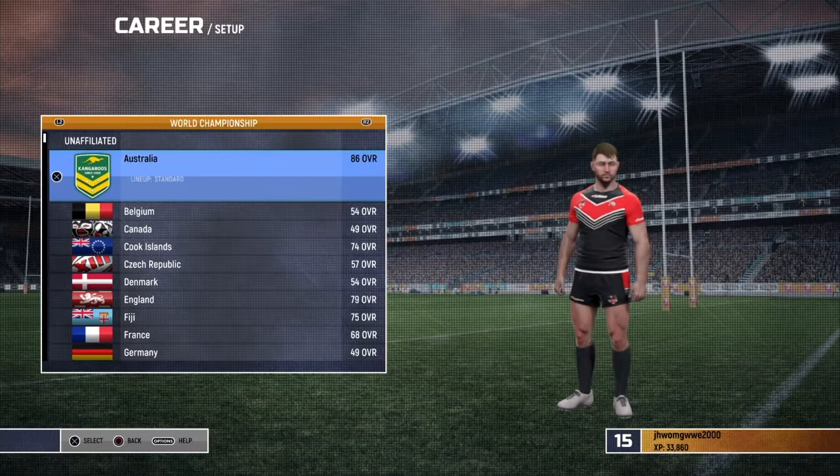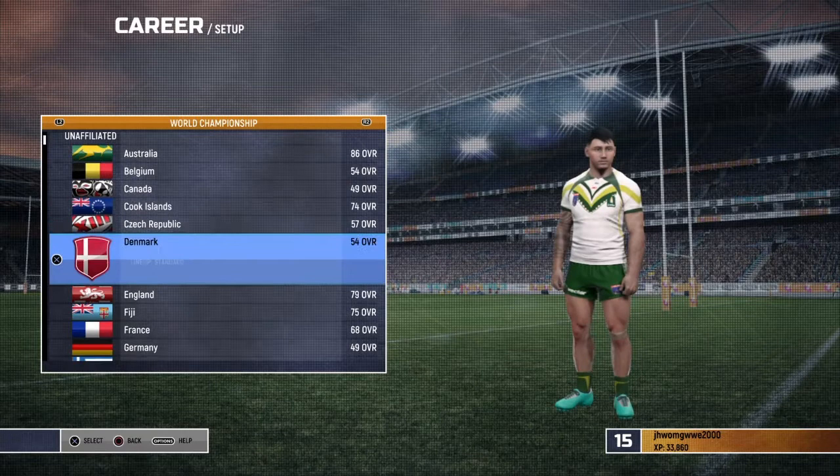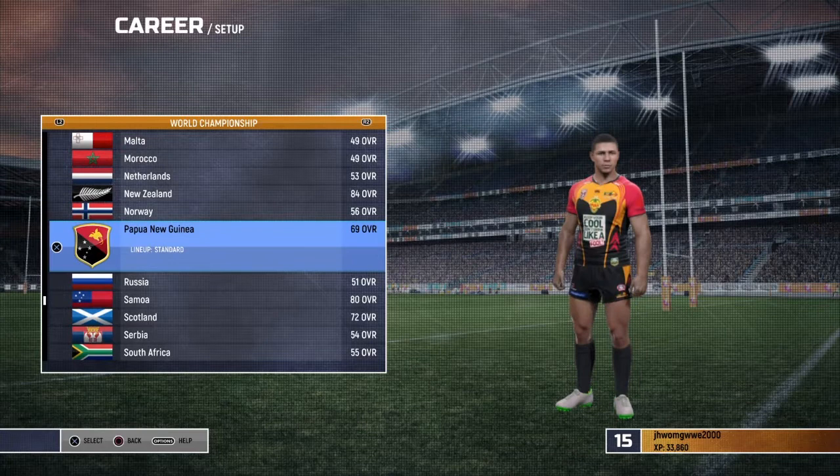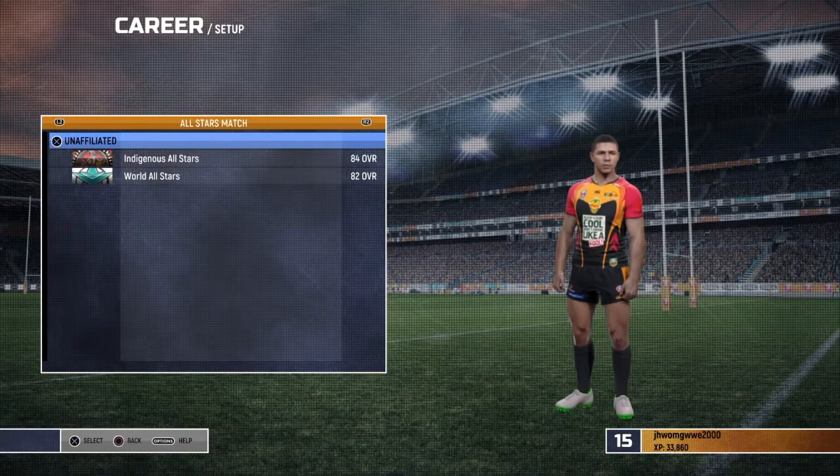Now, I've got some custom kits downloaded for certain teams, like Fiji, France, etc. So I'm thinking maybe I go for a team like that, as opposed to one of the bigger teams. I think I'll go Papua New Guinea. I do actually like that kit. I think that's a really good kit. We're not going to take any affiliation with State of Origin unless I decide to do an NRL career mode.